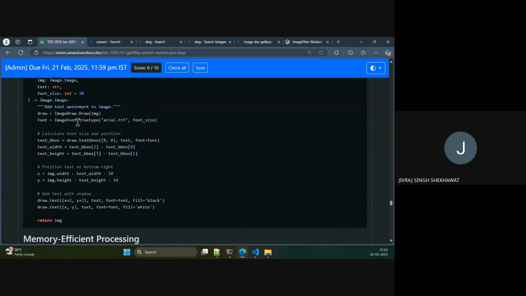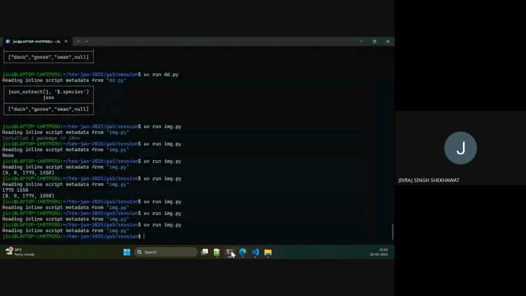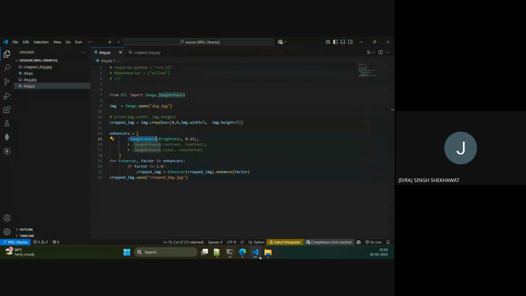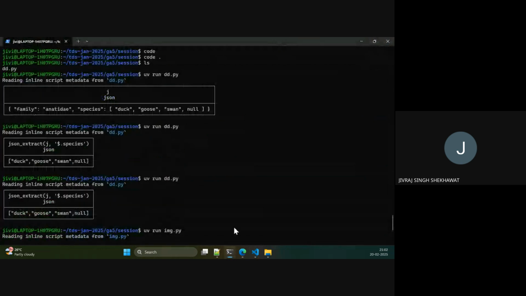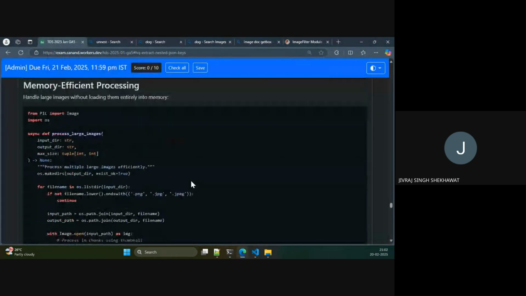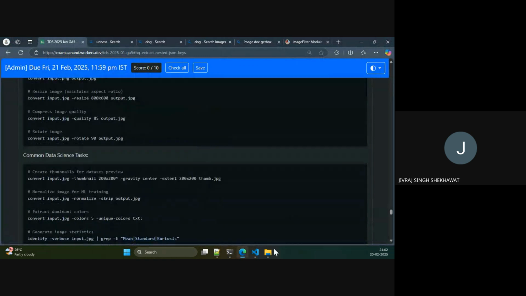Is it too slow? Okay. So actually, you can have a look at the documentation, and I will just try to.